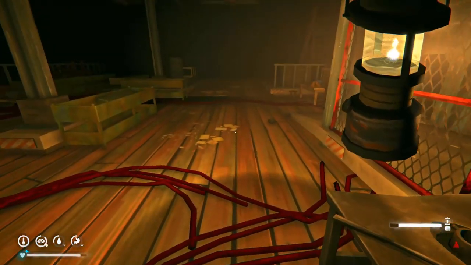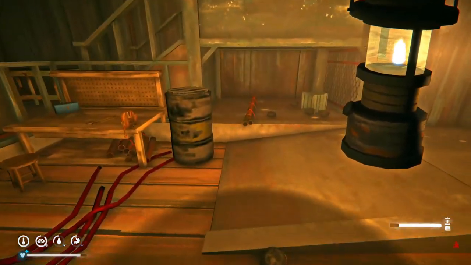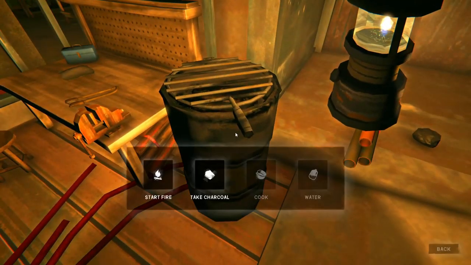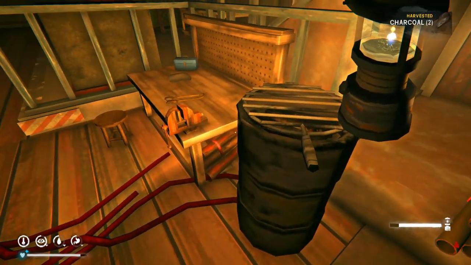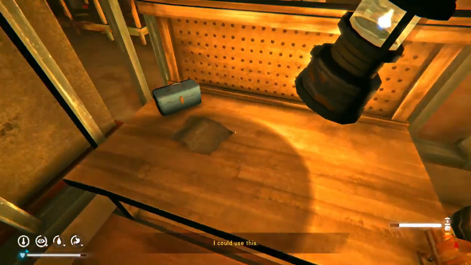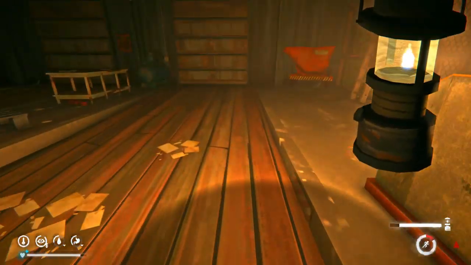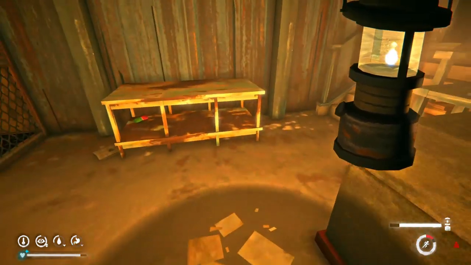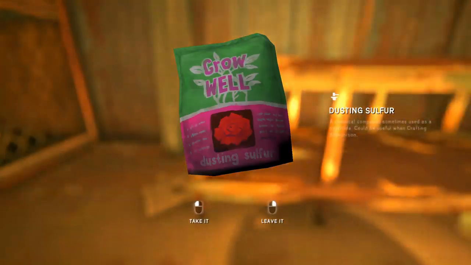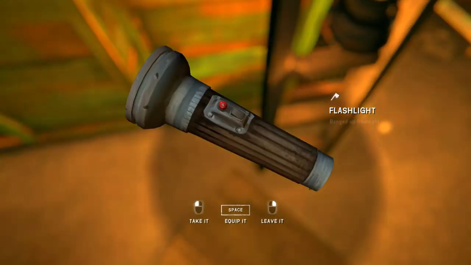So yeah, guys, I'm super excited about this brand new edition. This is really cool. And it's a little bit difficult to get in here. Oh, there's a fire barrel right here. I can take the charcoal right there. How many do I get? Just one? Oh, there's the hacksaw you need right there. I was just talking about how you needed a hacksaw for batteries. It has a hacksaw here. I don't know if it's a permanent thing. There's some more dusting flour or sulfur. What's this? Oh, a flashlight. Cool.